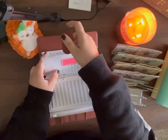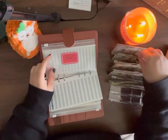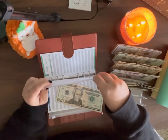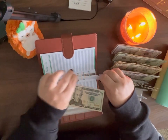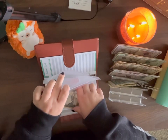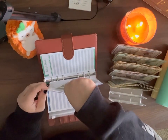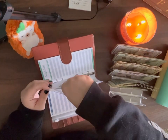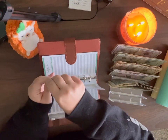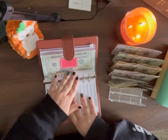And lastly, we have date night. And that's getting 20. My husband and I don't get out on a date too often because our 18-month-old, honestly, I want to be the one to watch him, and he'll stay with my mom for short periods of time, but he's just at that age where he needs to be watched 24/7. He's always doing something crazy. So this will be getting 20.